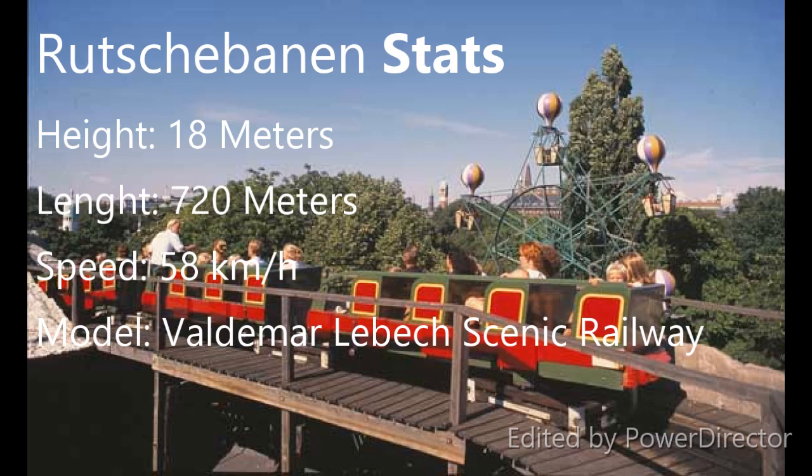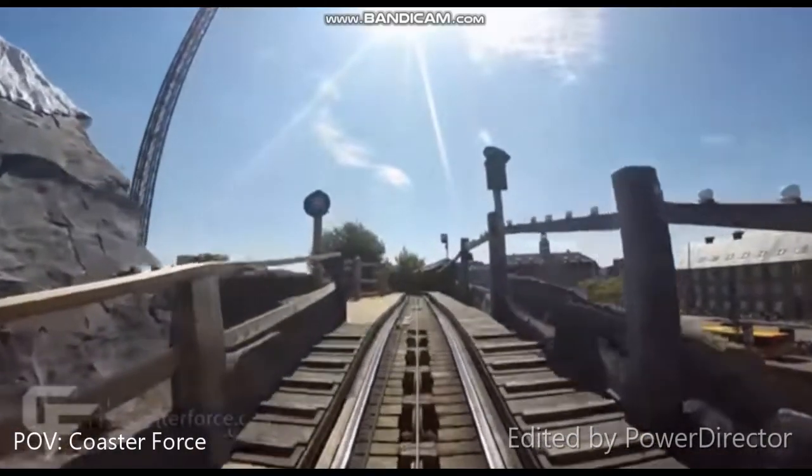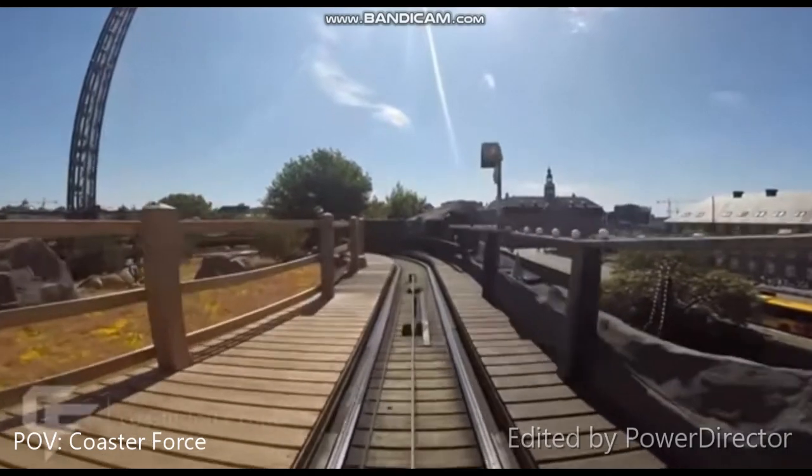Rochebane is one of those where most of the good things about the ride is about the atmosphere around it. It's such an impressive thing that they just keep this coaster so good today while it's just so old. It's the smoothest wooden coaster in Denmark and we have one that is only over 15 years old, so that's impressive. It has some really good ejector airtime and some good laterals, which are technically the good things about the ride for me. It's also one of those that has a really fast chain lift.